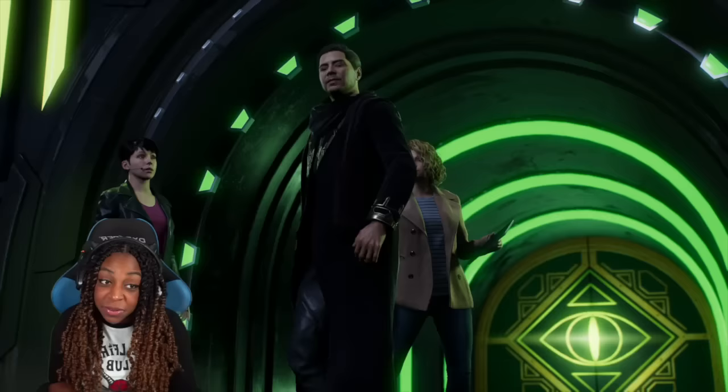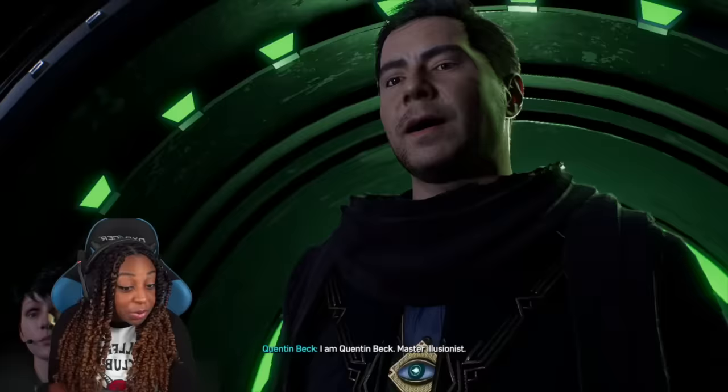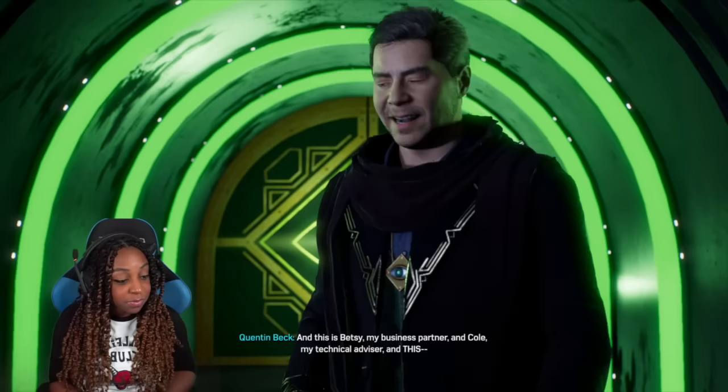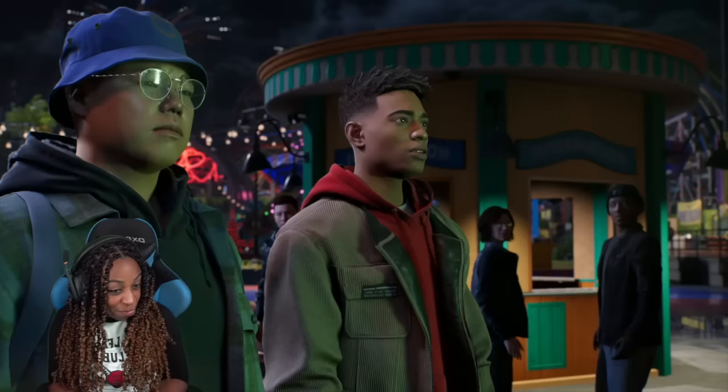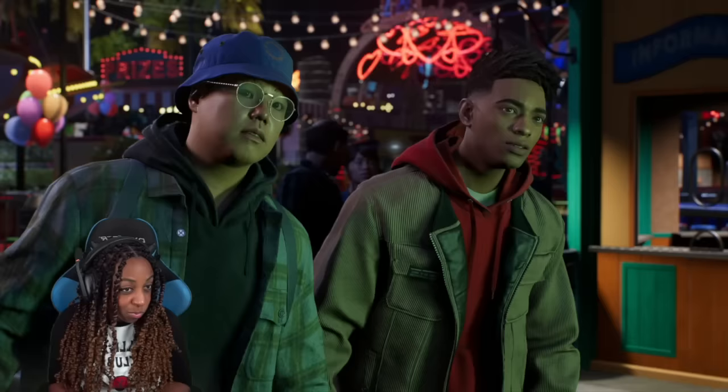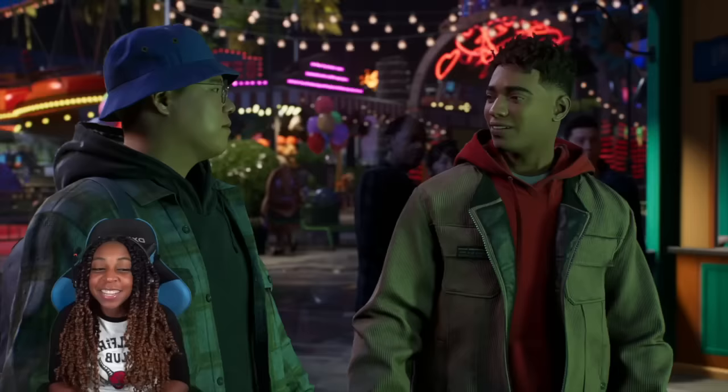We're seeing a lot of things here now. Hello, I'm Mysterio. Beck, master illusionist. And this is Betsy, my business partner, and Cole, my technical advisor. And this. What's that? Is the next generation of entertainment. Do you trust it? No way, dude.